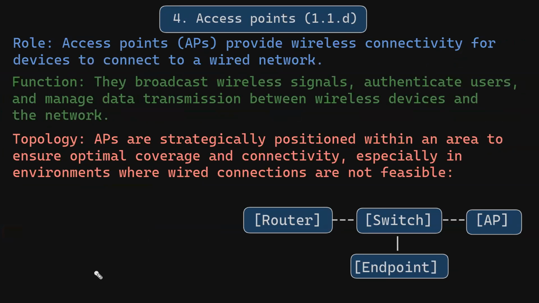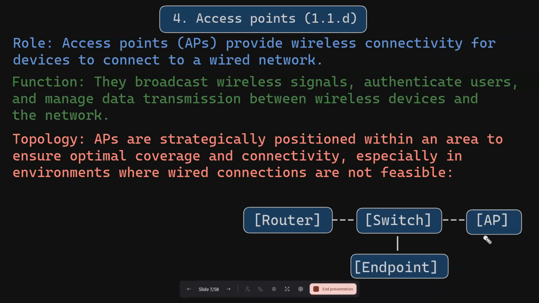Right? Then 1.d, we have to understand the placement of the access point. Two things are there. Access points are used in the wireless network. Since they are in the wireless network, the devices that connect to these access points should also have a wireless adapter, a wireless NIC card, right?